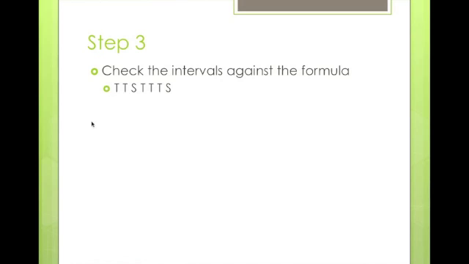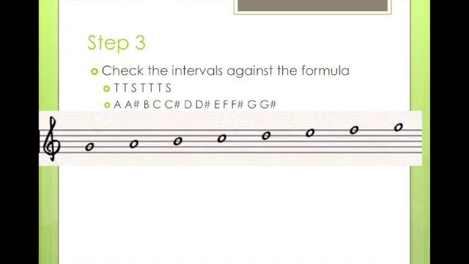Alright, here we go. Step 3. What do we need to do? We need to check the intervals against the formula. The old tone, tone, semitone, tone, tone, tone, semitone formula. We need our chromatic scale, or you can write out your keyboard if it makes it easier for you. Guitarists sometimes play the scale in their head and picture their fingers on the fretboard. Okay, so we've chosen G here, and we've written out all the notes from G up to G. 1 octave, 8 notes in total. First thing we need to do is check these intervals to make sure that they are all correct. If they're not correct, we may need to add a sharp or a flat to make them correct.